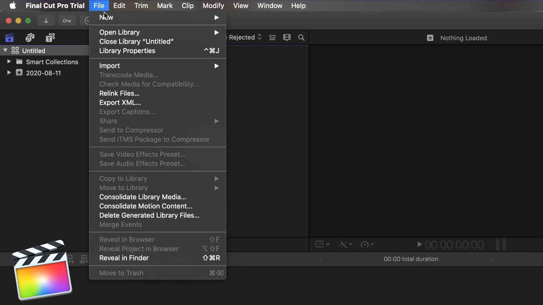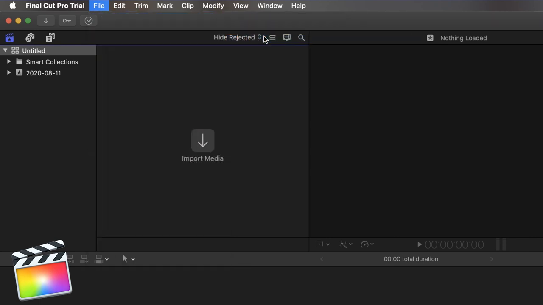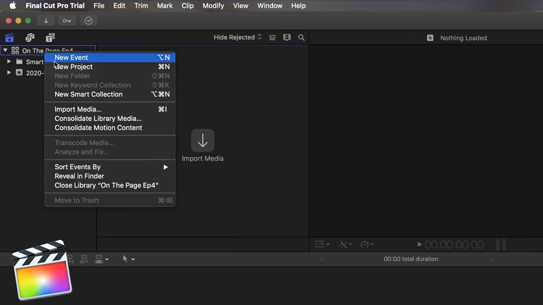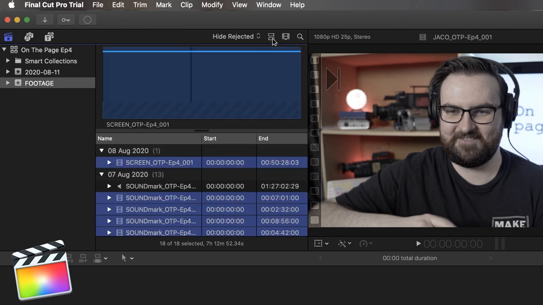When we move to project management, Final Cut has this weird structure of libraries and events instead of bins like all the other programs. In Final Cut, when you open an event, which is a bin, you see a thumbnail view of all your footage, which I guess is nice if you have a ton of like 10 second or even a minute long clips. But if you have 30 minute clips like us, it's a bit of a nightmare. So I use the list view throughout.